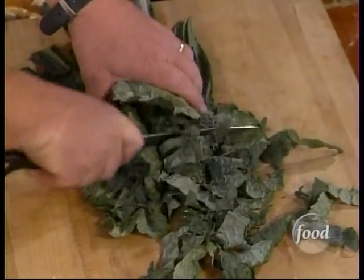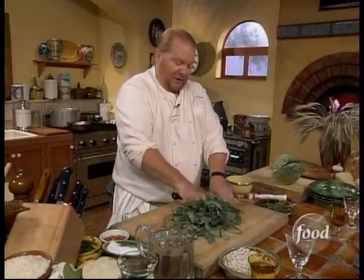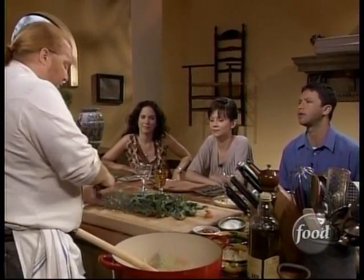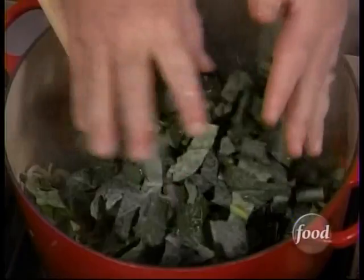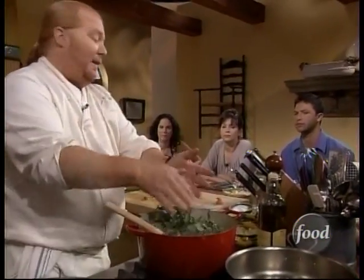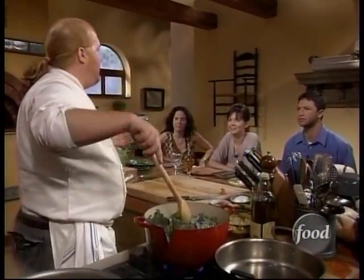So if you want to maybe add something bitter, like bad poetry or something to your soup, you'll do well with it. Why couldn't you find this? Why was it? Because it was grown in Italy, but not so much grown in America. Now it's being grown in America in a lot of places, but still, a lot of times it's hard to find some of these ingredients. We live in New York City, where you can find just about anything. If you can't find it, it doesn't exist pretty much in New York. But throughout the rest of America, a lot of times it's harder to find some of these things.